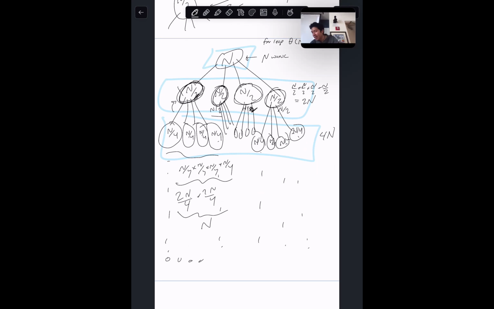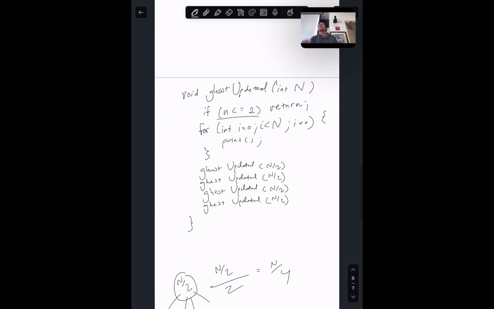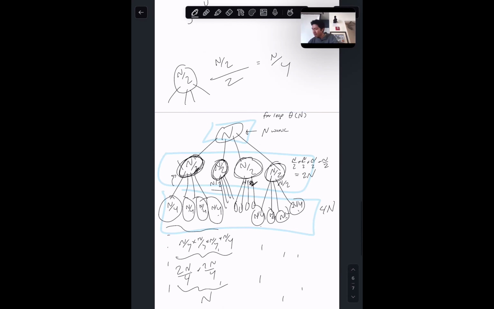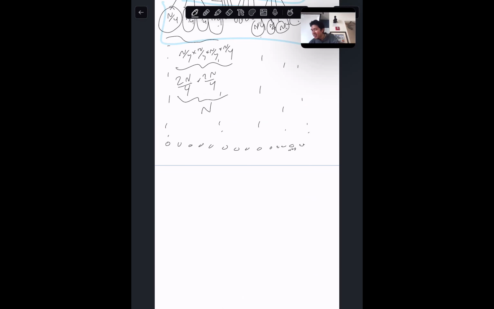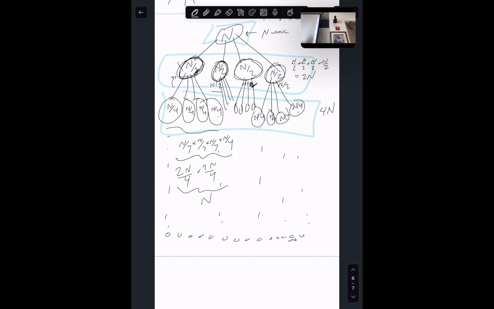But I know at the end, I'll hit some sort of base case where I have all these little nodes that have all hit the base case of, what is it again? It is n less than or equal to 1, n equals 1 exactly. So I'm guaranteed that the size of these nodes are all n equals 1. So now the problem becomes, how many nodes do I have at this last level? And how much time does it take to go from this top level to the last level of my recursion tree? These are the main ideas you need to be asking yourselves when you're solving these questions. And I guarantee you will be able to be successful when you're doing these.